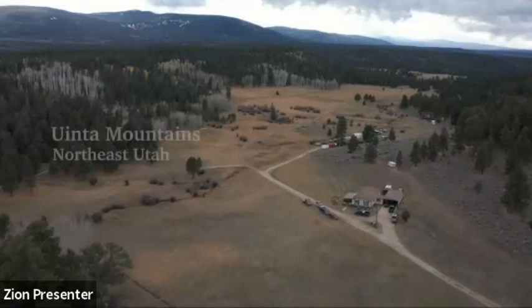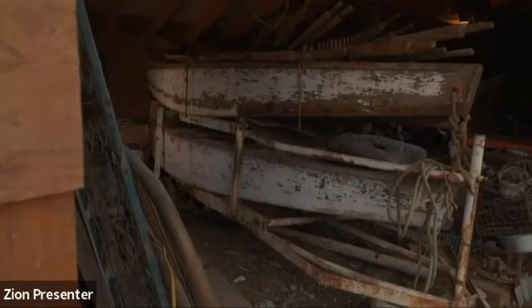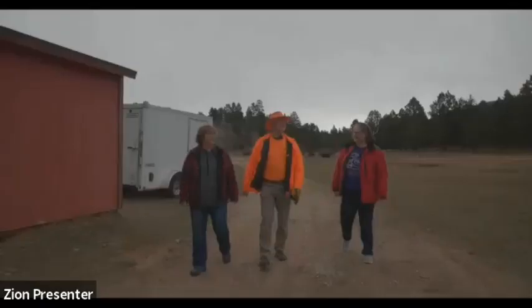Our ranch up by the Red Kagan Lodge. Dad always wanted to go back to river running, never did. I decided not to restore these, but to preserve them. It'd be great to see one in a museum or for both of them in a museum. Well, it's going to happen, guys. It's going to happen. I'm really excited.